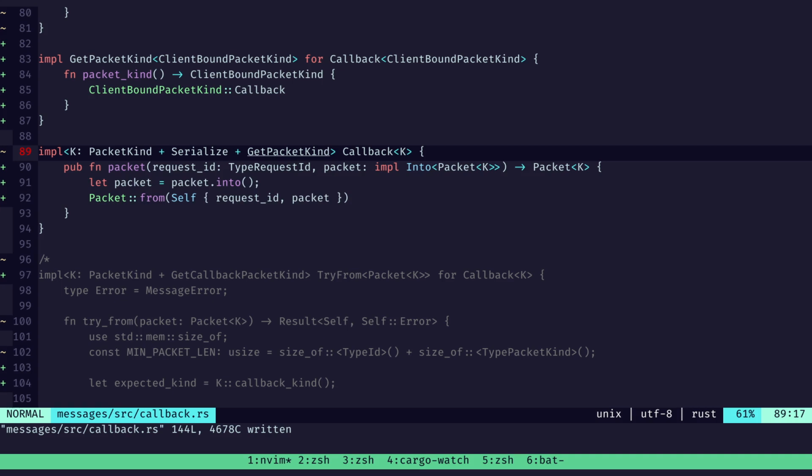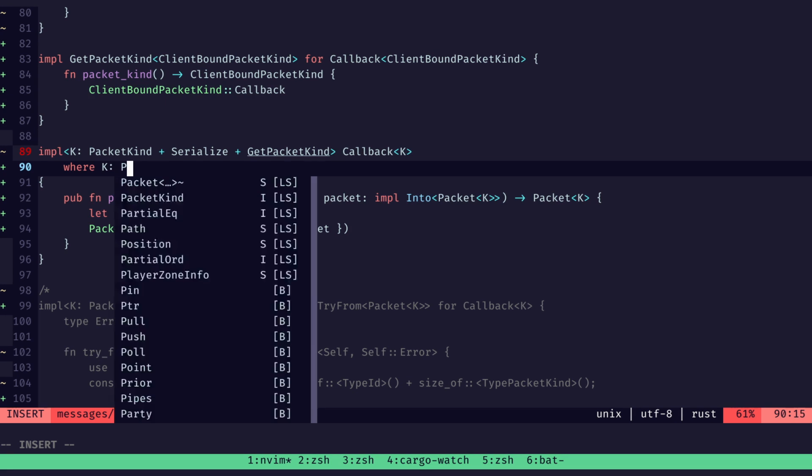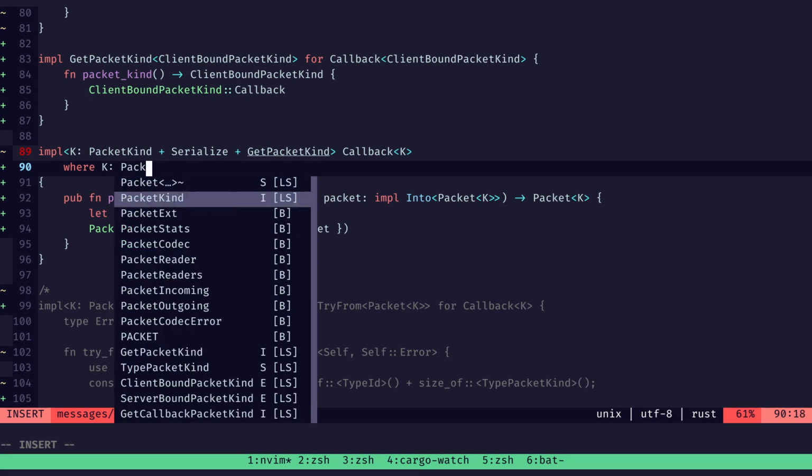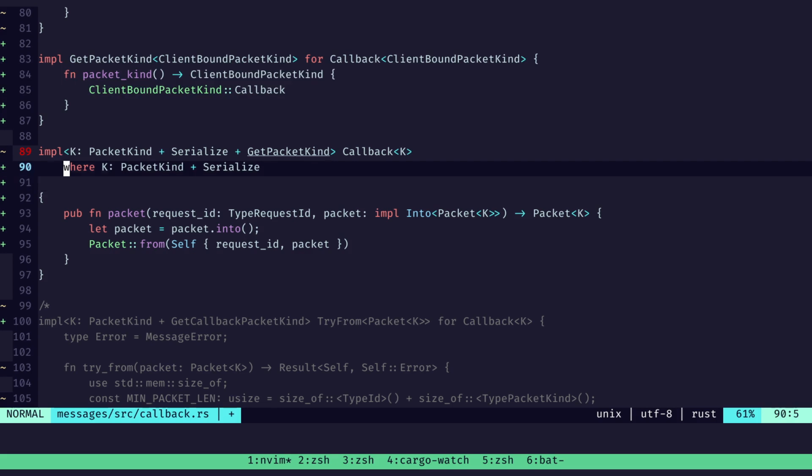Okay, I might not be able to do this the same way, especially everything being expressions instead of statements. Packet kind and serialize. Wait, what are we missing? Oh, there's something else.